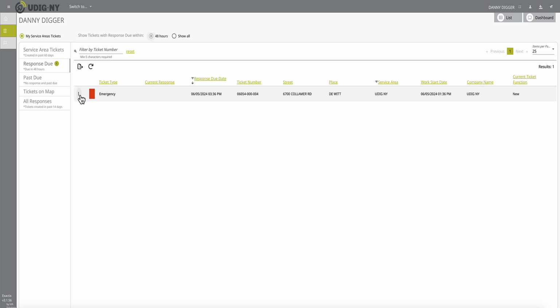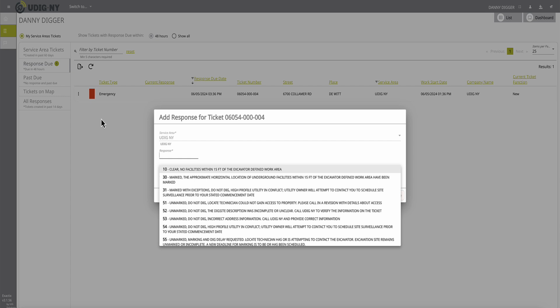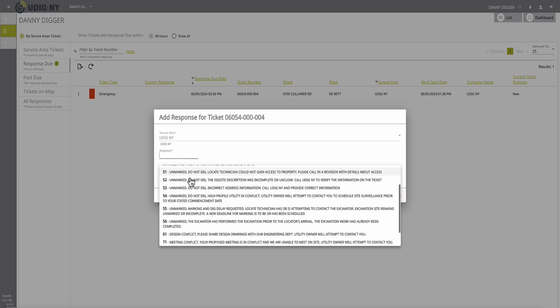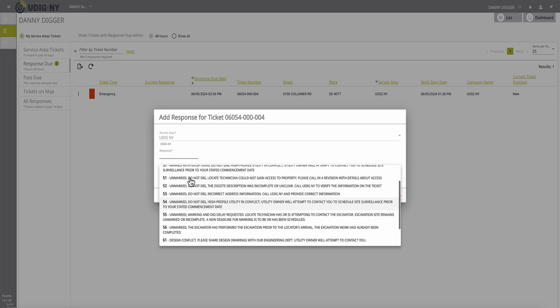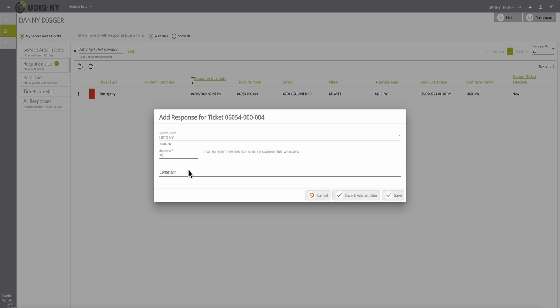To begin, find a location request and click on the 3-dot menu, respective to the location request you would like to respond to. Click on the Add Response function within the 3-dot menu. A response window will appear over your dashboard. If you're responding for your service area, you will simply need to choose your response from the available options in the code field. You'll have the option to add a comment in the comment field before clicking the Save button at the bottom of the window. The comment field is a custom field that can be populated with a text of your choice.